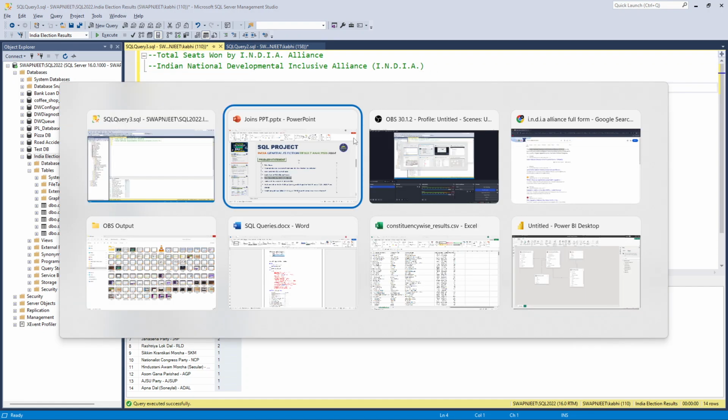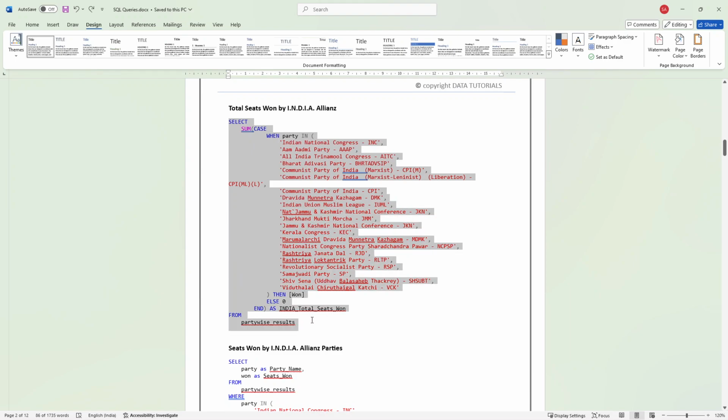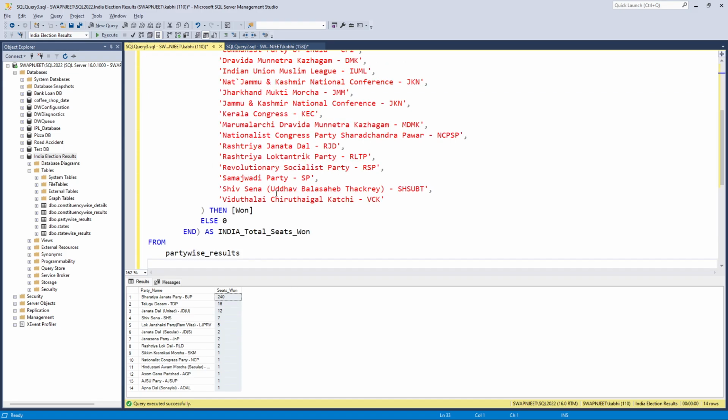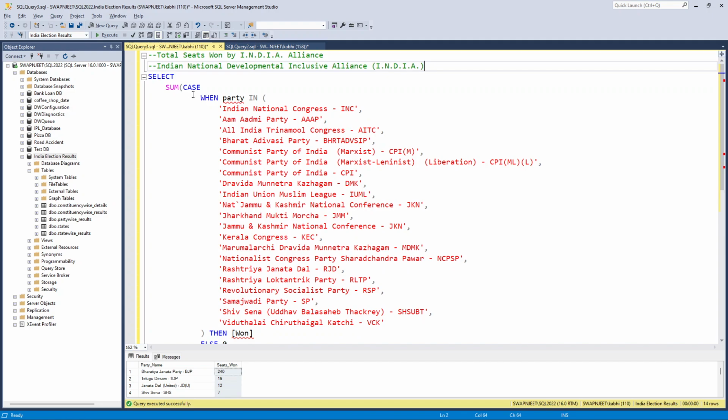I already have the query for this. I will just take that query, so it will save our time. The same query which we used initially, Control C, and just the party names will change. Let me show you the query first. Here you can see we are using a select statement again, and then sum. Then we are using a case statement just to see the combination. So when the parties are in, all these parties which you see over here, guys, combinedly form the INDIA Alliance. The main party, which you can see, is the Indian National Congress, and this entire alliance was promoted, or it had the face of Mr. Rahul Gandhi ji, right?